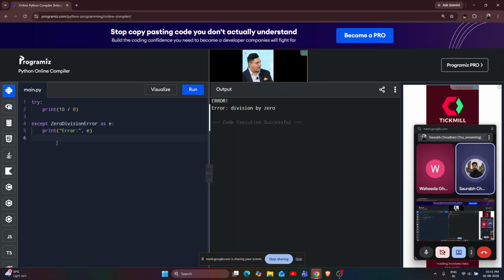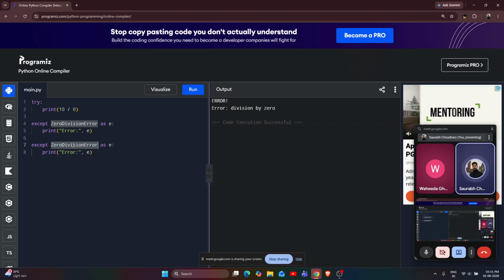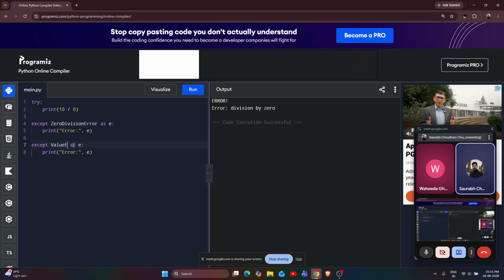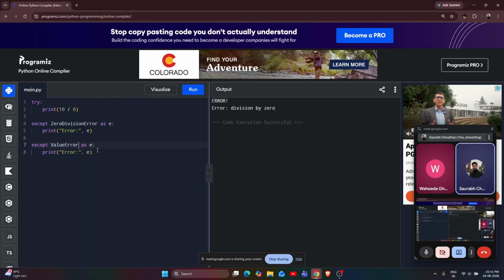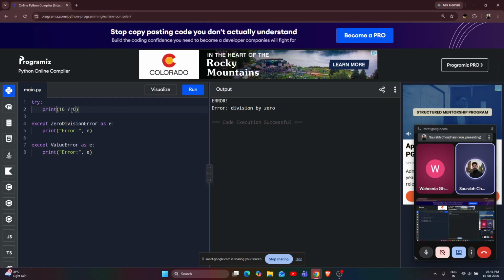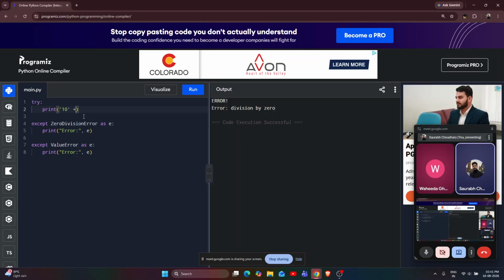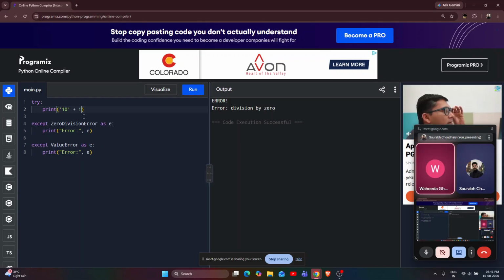Suppose I say ZeroDivisionError, and I can say ValueError as e, and suppose 10 plus 1.